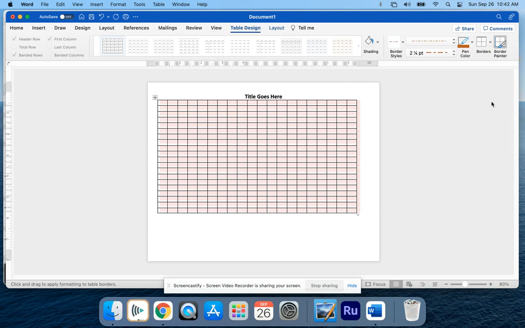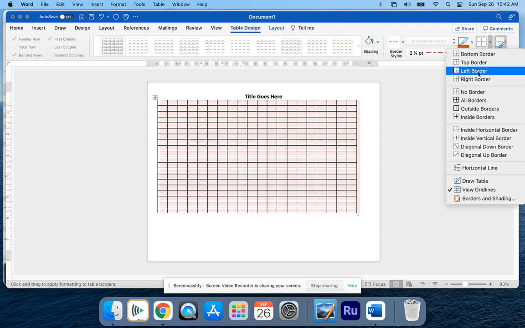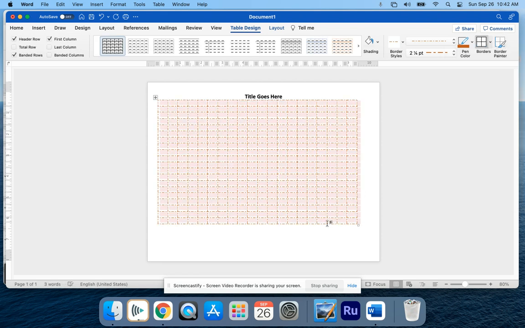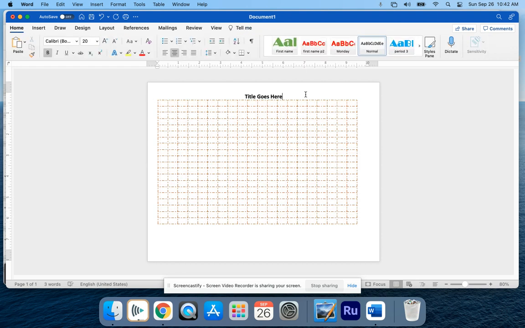I'm going to pick this dark orange, and then you just come to the border button and you say all. And see how my table got bigger going down? Maybe not so much going to the right. That's okay. We can fix that later. But I'm going to see if I kind of like that. Yeah, I think that looks like a good place for me to be. And then don't forget, you need to save your project every once in a while so that you don't end up having a problem later on if something should go wrong.